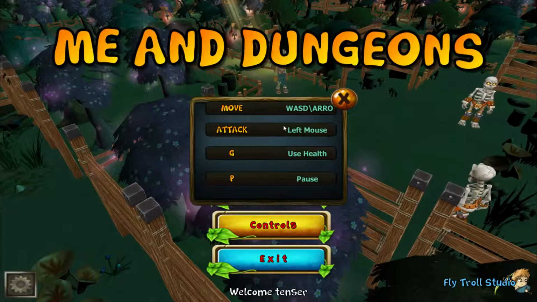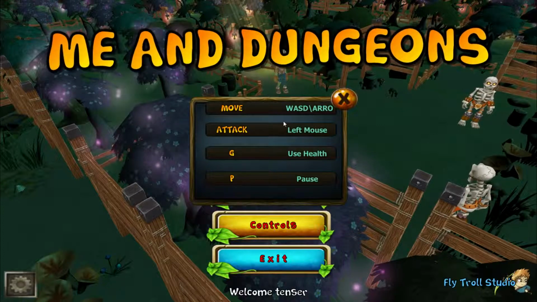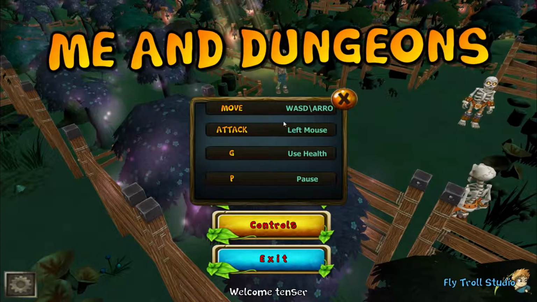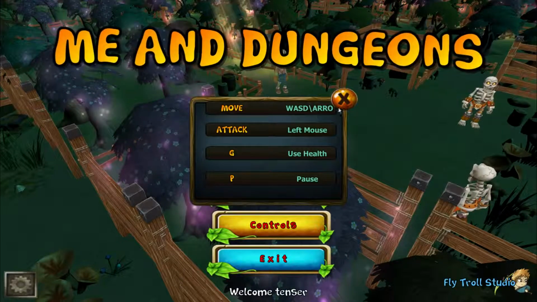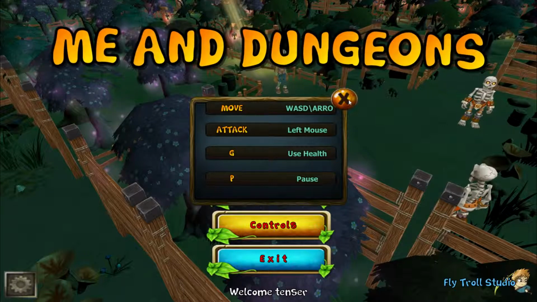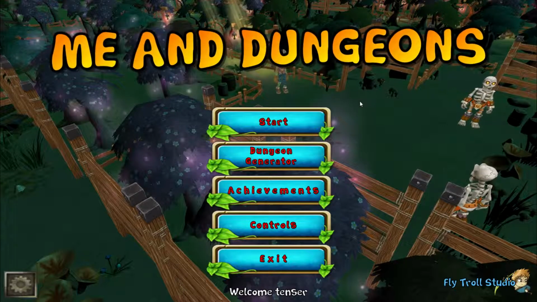Controls. Generally you need only to move around with WASD and drink potions if that's necessary. You attack with the left mouse button, so basically use mouse and WASD, sometimes potions. That's all the information you need.